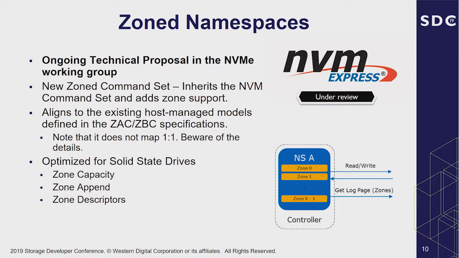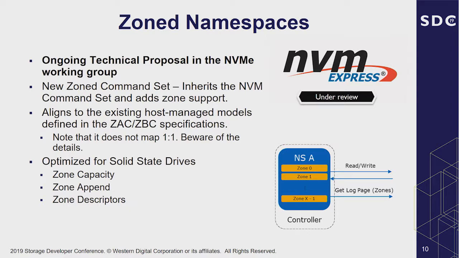And zoned namespaces will be exposed as a separate namespace type, and inherit the NVMe command set and add zone support on top of that. And it aligns with the existing host-managed models defined in ZAC and ZBC, but it doesn't map one-to-one. So you have to be aware of the details. Even if you've worked with SMR, there are some differences that you need to be aware of.